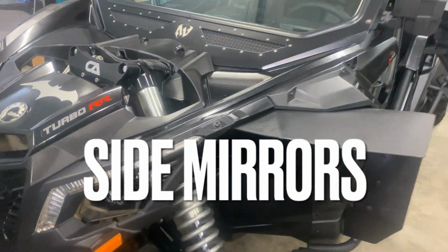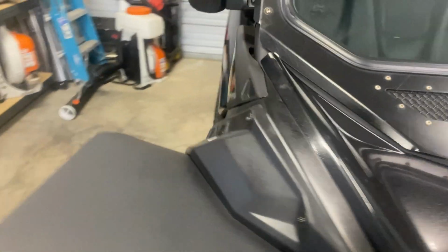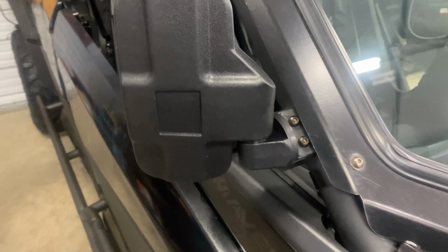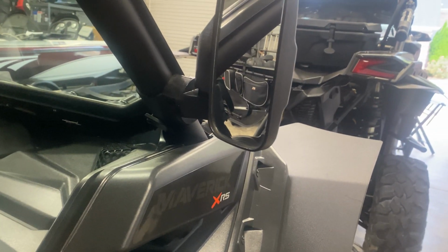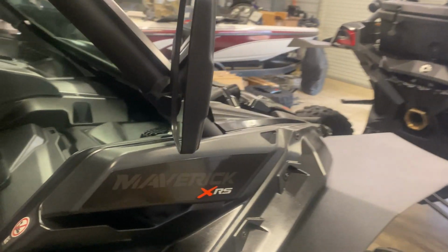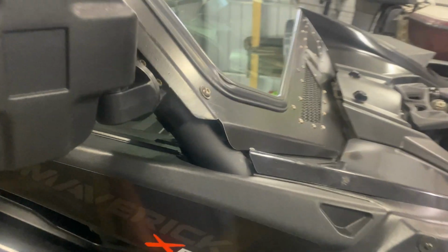I want to do a quick video about some mirrors, the side mirrors for the X3. I've had these mirrors from Rocky Mountain ATV since I've had the machine. I had those on my old machine. Really like them. They seem to be doing well. They don't shake. They fold in when you hit stuff. There's a few things I do not like about them, but so far so good.